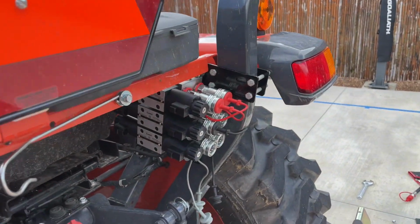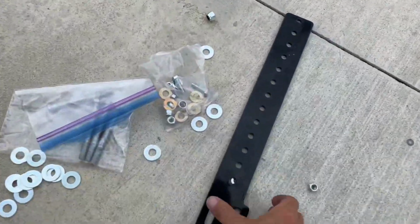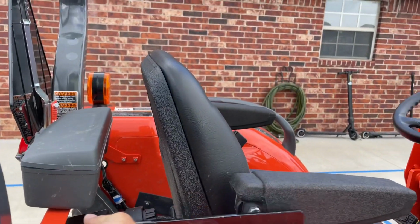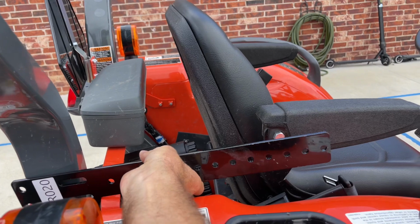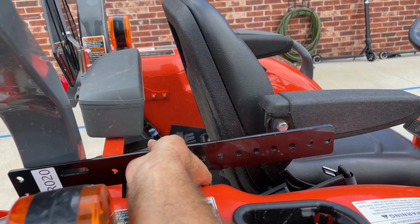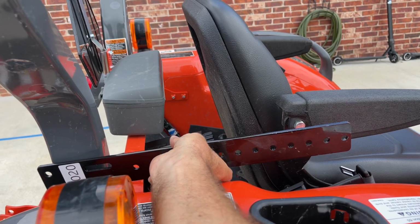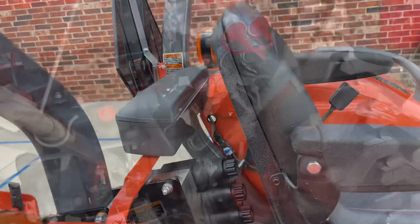Now I'm gonna attach the little switch brackets. We're gonna put that so it's right there. Gonna attach it right there so it'll be hanging out, with really easy access to those switches so I can just tap them whenever I need to. But that's gonna look real good. I'll show you what that looks like when it's done too.